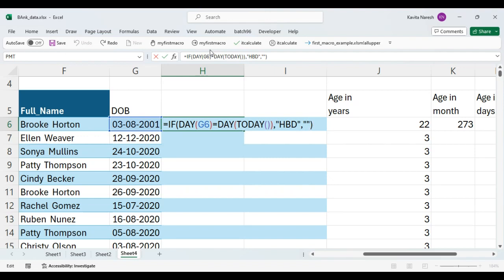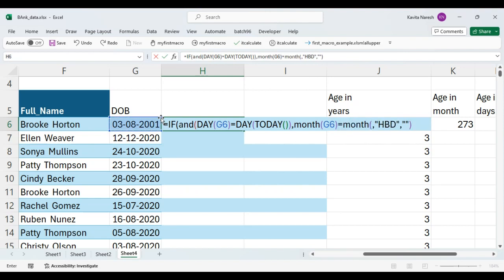Okay, two conditions should be checked and afterward it should give me the answer. 2 conditions, 3 conditions or more conditions. So for that you have to use the AND function. AND DAY of this one is equal to DAY of today, then comma MONTH of this one is equal, bracket close, is equal to MONTH of today.